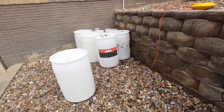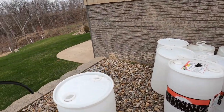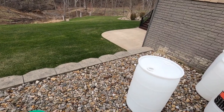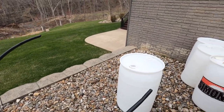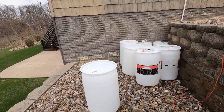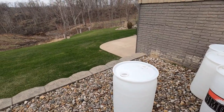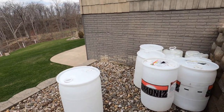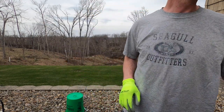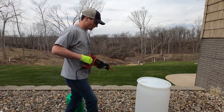We've got our poly tubing, and we're going to sawzall one of these in half to make a ground cover structure with half inch poly tubing and drill a bunch of holes. I've seen a lot of videos on YouTube — thank you for all of your ideas — and we're just getting creative, compiling a bunch of ideas together. So here we go.